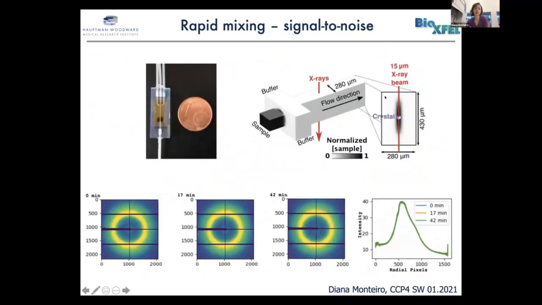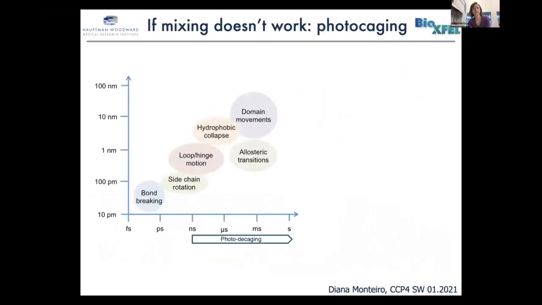This is a schematic of one of our devices, and it's drawn to scale. So this was the size of our crystal compared to the size of our fluidic system, and the X-ray beam is going through. And in reality, sometimes things really work out, and even under these conditions, we looked at our scattering profiles for the background, and we had very little counts, mostly around the water ring. And even a crystal this size in this kind of stream gave us really good diffraction that we could collect. So, but again, something to keep in mind.